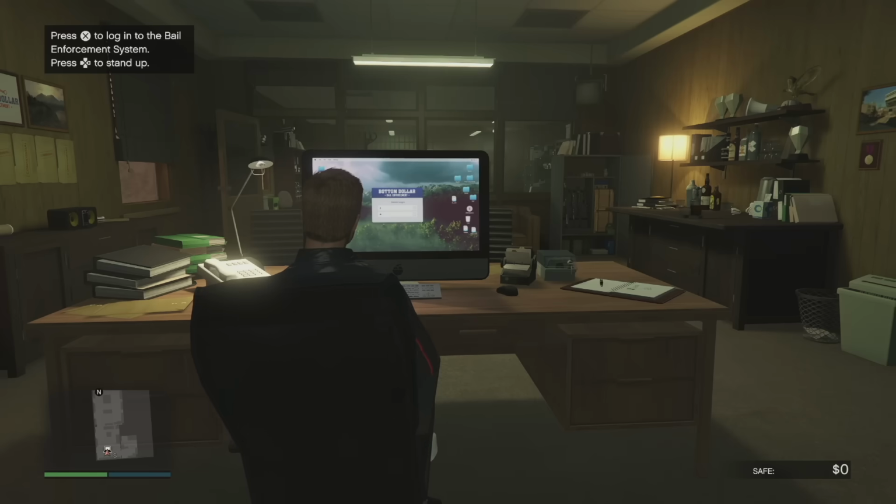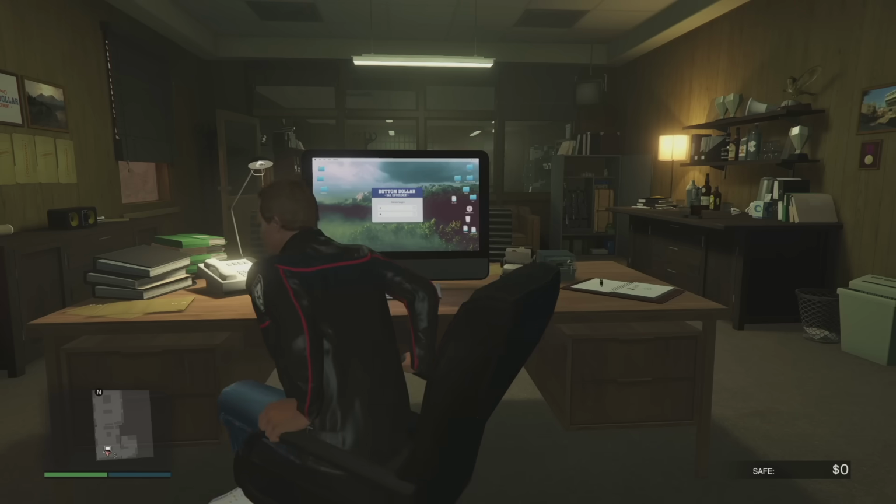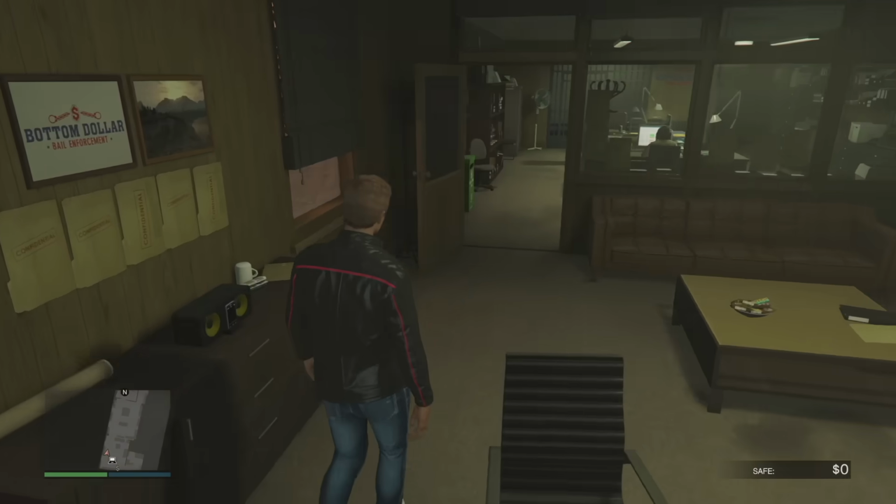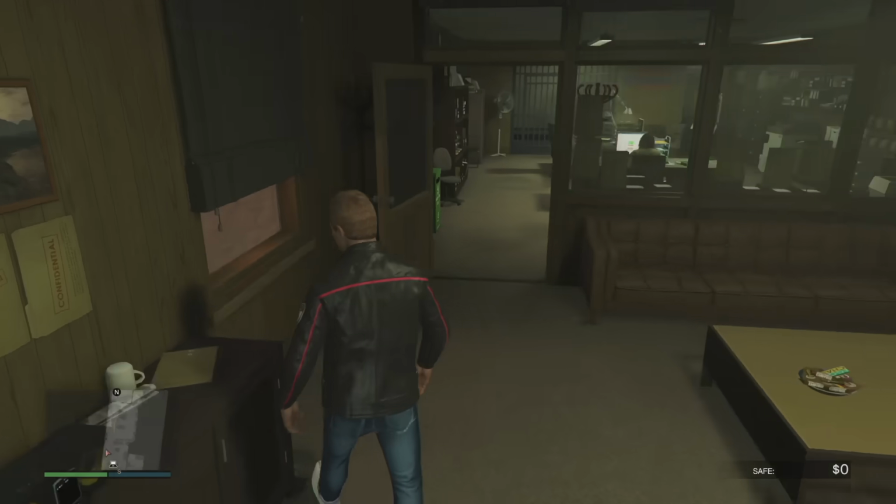Mr. Boss for the win here, and in today's GTA 5 video, I'm going to be showing you which bail office is going to be the best to purchase in the new Bottom Dollar Bounties DLC update. So in order to get your bail business started, you're going to need to receive a phone call from Maud, and this is what she has to say over the phone.